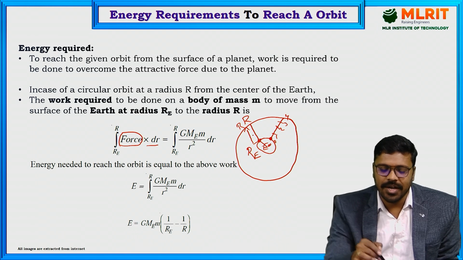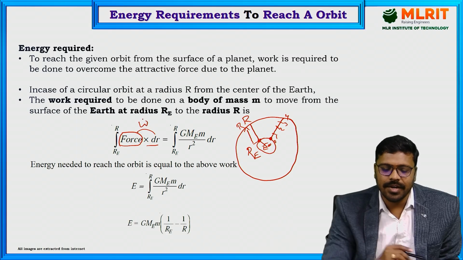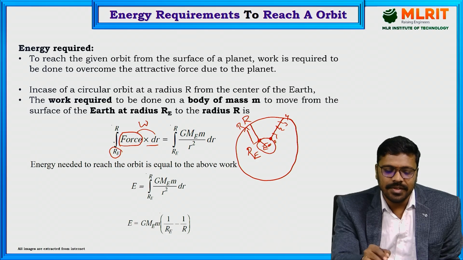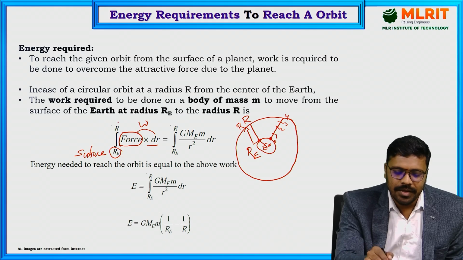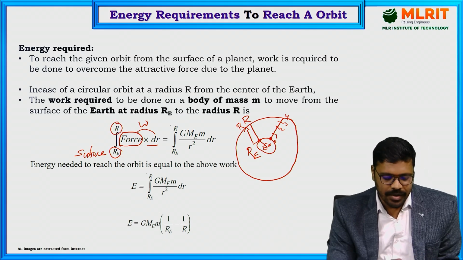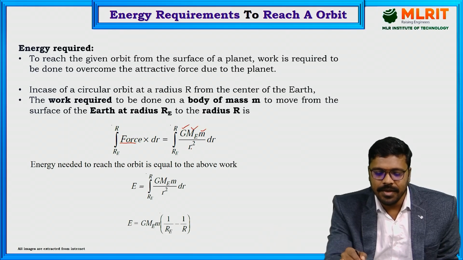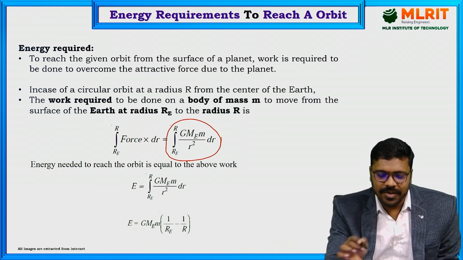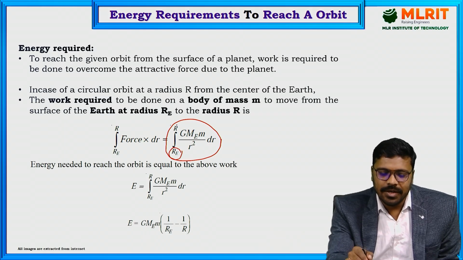I am multiplying the force with the radius, which is actually variable. The radius varies from RE to R. So, I am integrating this force over distance. That is work done. I am integrating the total work done by the body from radius RE, that is from Earth surface, to the radius of the orbit. The force acting is nothing but the gravitational force, capital G into M E M by R square into dr. Now I am going to integrate this gravitational force of attraction acting on the body with respect to the radius from Earth surface to the particular radius.